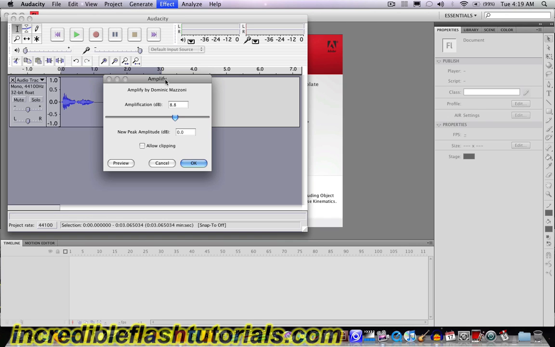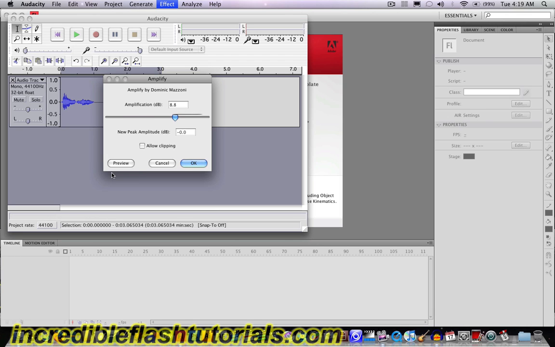So, in the Amplify window, you can see that we have a dial here that we can adjust however we want. Now, it was set at 8.8 as the default, and that's probably going to be pretty good because this program is pretty good at detecting what the right volume something should be. And the thing is, you don't want to amplify something too much, or else you'll noticeably have a distortion in the sound. So you want to be careful when working with this stuff. But let's see what 8.8 sounds like.